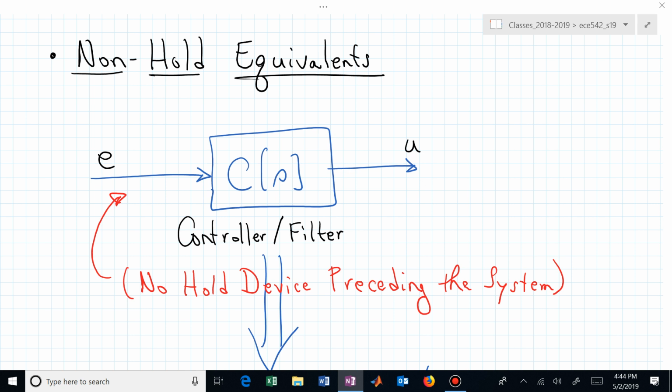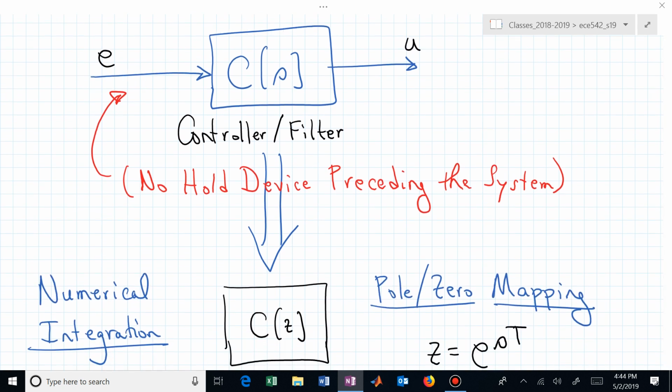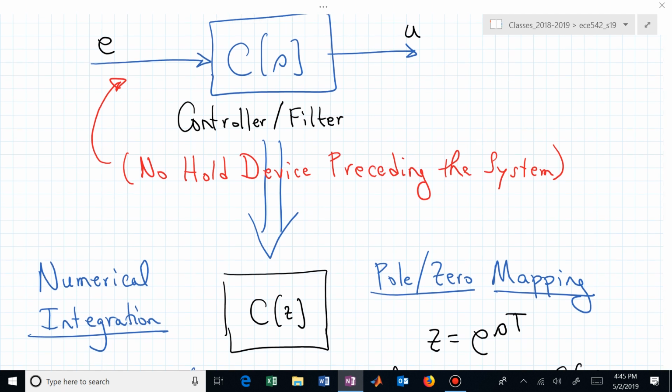Now we don't have so much that as a driving force, but we did talk about discrete equivalence. We didn't really say, give me a C of S, give me an analog controller. I sort of had to hand you that in this version of 442, 542, but you could now give me a C of Z. In that case, we're just taking a signal and filtering or processing it and producing another signal. We aren't preceding this filter or controller with a hold device. We just want it to be a signal processing system.